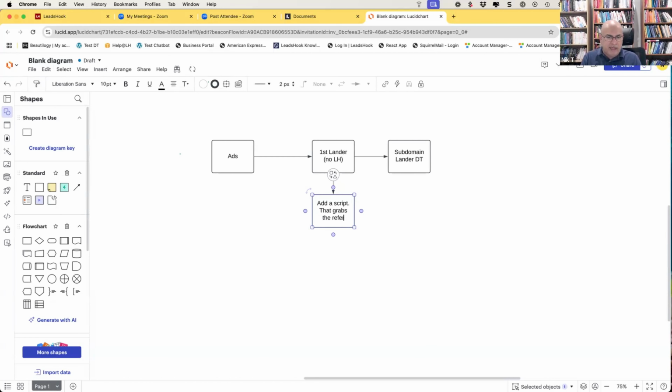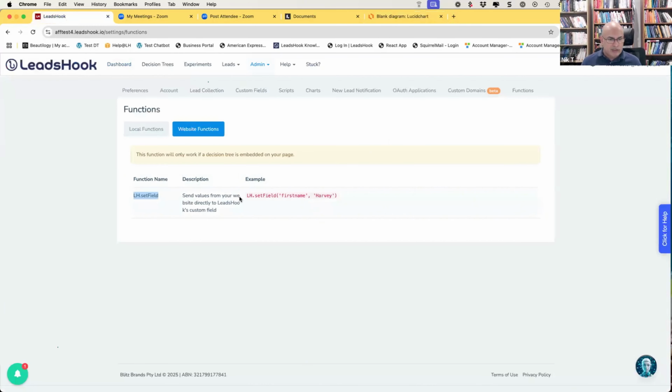Or if the landing page software is already grabbing the referrer, then all you want to do is pass it to Leads Hook using the LH set field. So in your case, you would have a referrer field or whatever you create inside Leads Hook, and you will grab that and pass it to this.